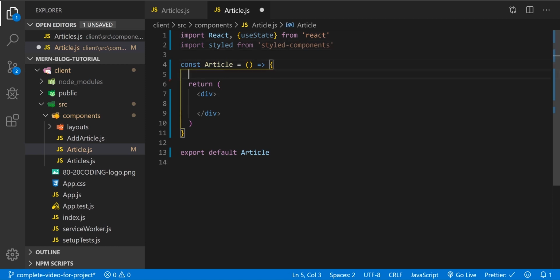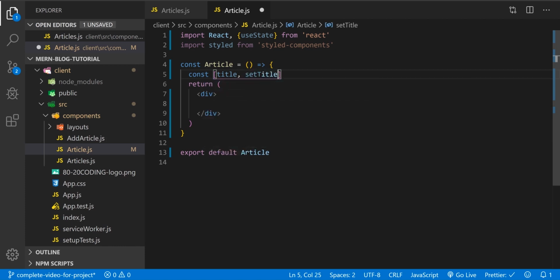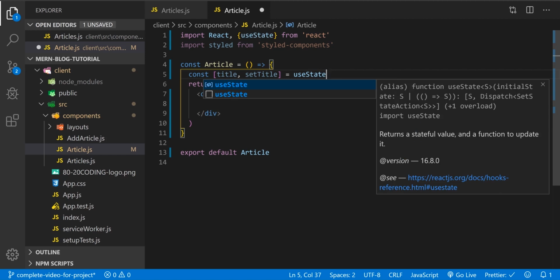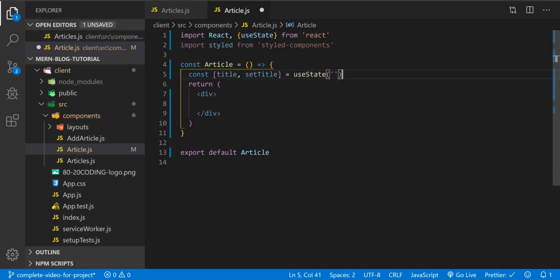Let's create the hooks. We're gonna create 3 hooks: title, article, and author name. So const title, setTitle, useState, empty string.